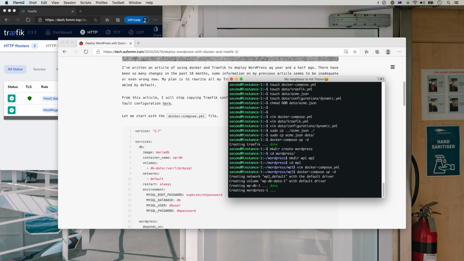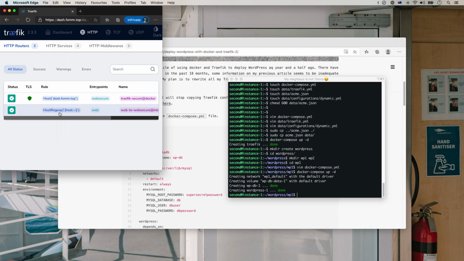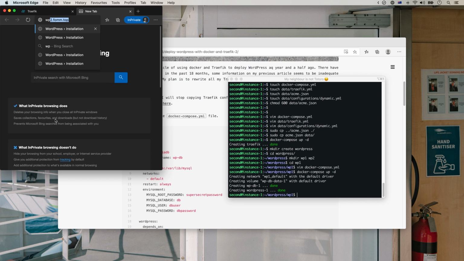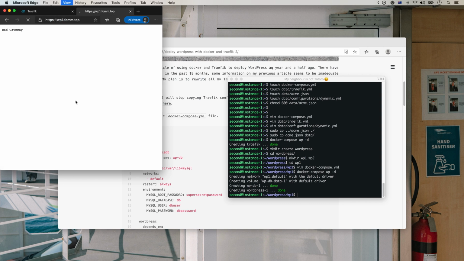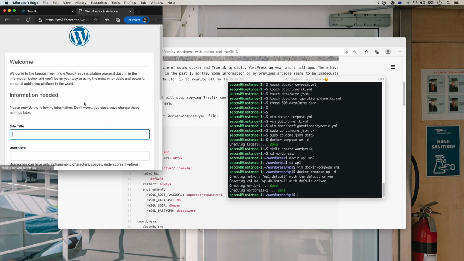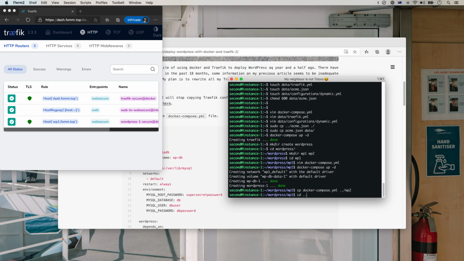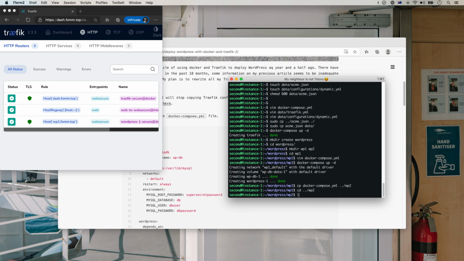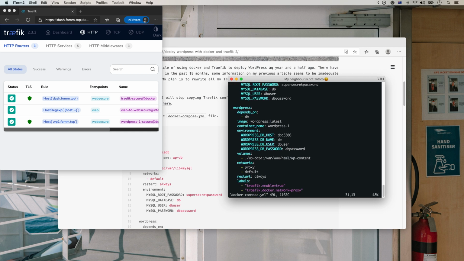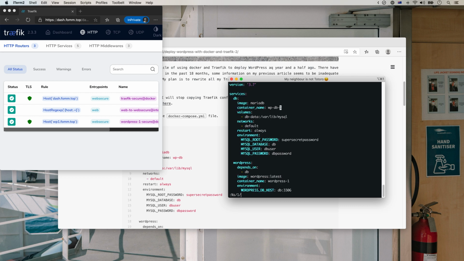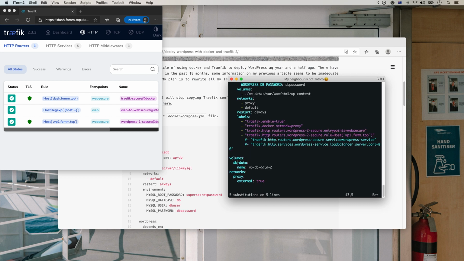Okay, let's see. Okay, all right, it's running. This should be just a little bit caching. Yep, done. So let's try 2. What we just need to do is copy this Docker Compose file to the WP folder. So let's go to WP2 and change the 1 to 2. We just use substitute here, 1 to 2. And the domain name.